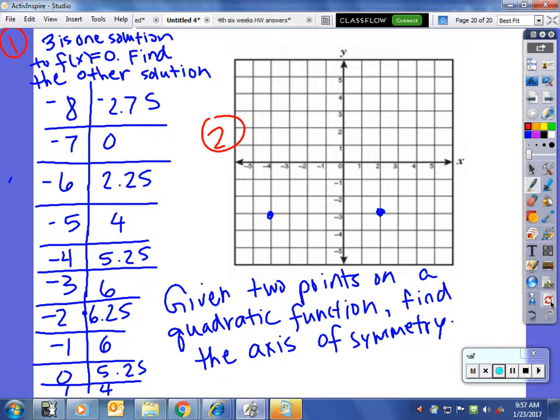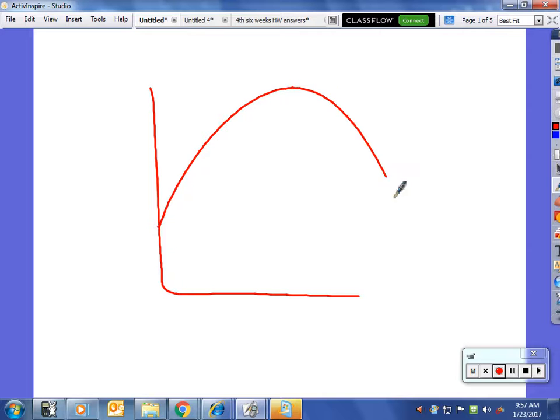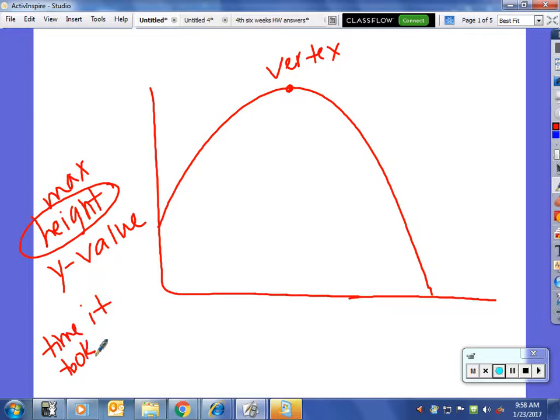We're going to go over the quiz that we took in just a minute, but let's just review, especially for those who were absent. We took a quiz involving a rocket going up in the air and coming back down to the ground. What kind of question would I ask you about this point right here? What is that point first? That's the vertex. What kind of question would I ask you in regards to a vertex? The maximum height. If I'm asking you for the maximum height, what part of the vertex am I asking for? Just the y value. The maximum height means I want the y value. If I ask you the time it took to get there, what am I asking? That's the x value of the vertex.